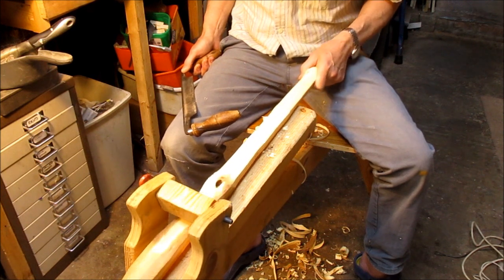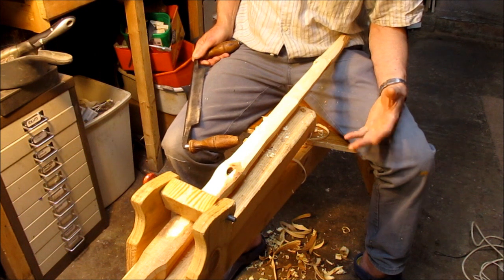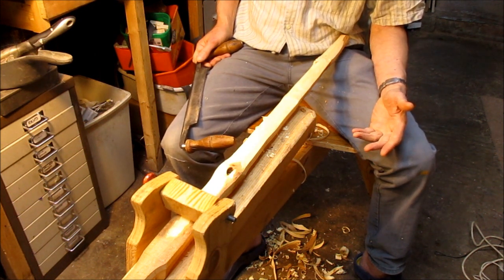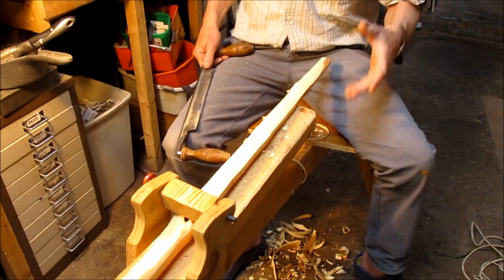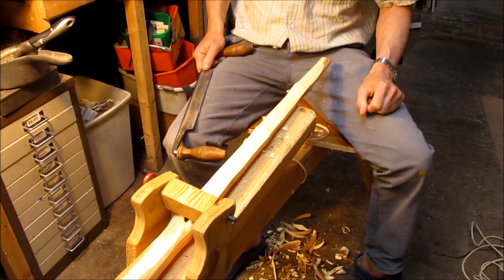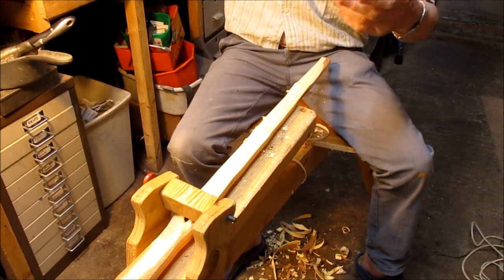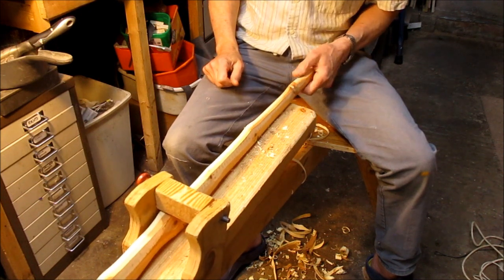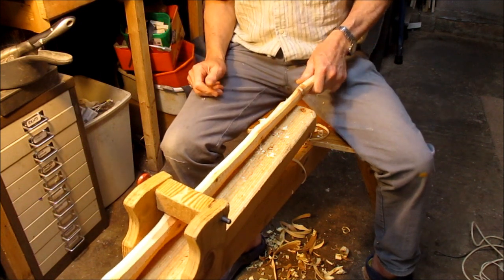I suppose I ought to say what I'm aiming for. I'm aiming for between 40 and 45 pound at 28 inches. Probably 45, because you can always lose weight, and it will lose weight with time anyway, slightly. So we'll say 45 at 28, just so we can see if I get there. You should always have a target draw weight when you're making a bow. Draw weight and draw length. That's another classic beginner mistake. They just try and make a bow with no idea of what they're actually trying to achieve.